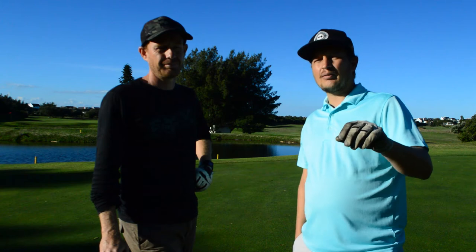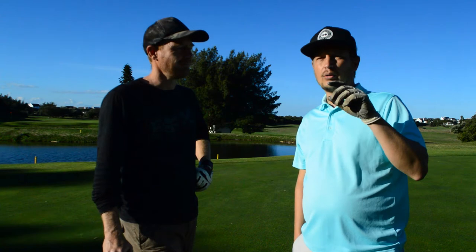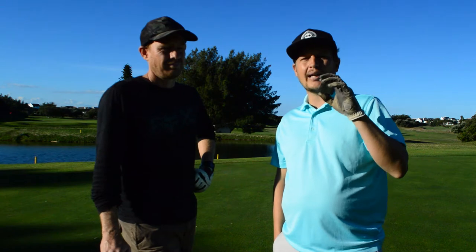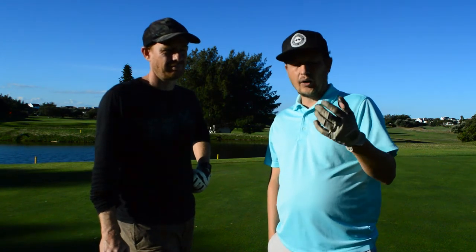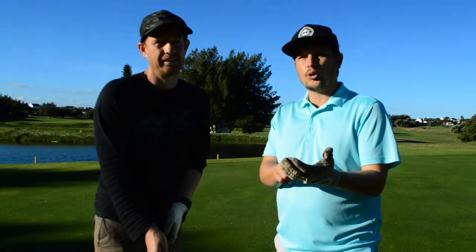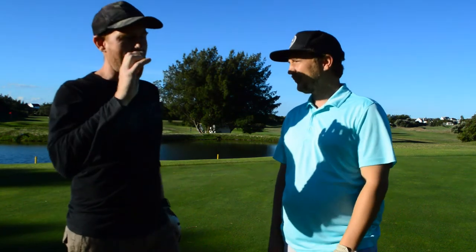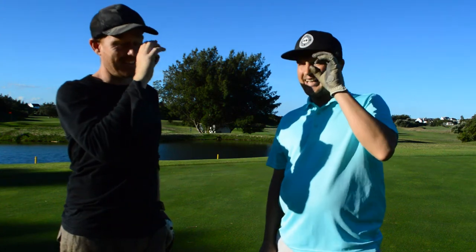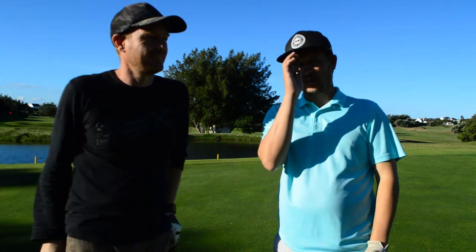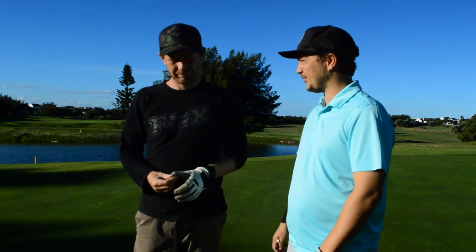The one thing I liked about the rangefinder, though, is that with it being in your hand, you get to shoot different obstacles. So if there's a tree in front of you, or you're worried about a bunker or something like that, you can shoot it, and it's very quick. On the app, you kind of have to move it around and find it. And also make sure that you're actually on the right tree that you're looking at. But at the same time, with the rangefinder, it's difficult. You've got to get the hang of being super stable. Yeah, it's like trying to look through binoculars and trying to shoot something really small. The slightest bit of movement makes it tough to shoot it.